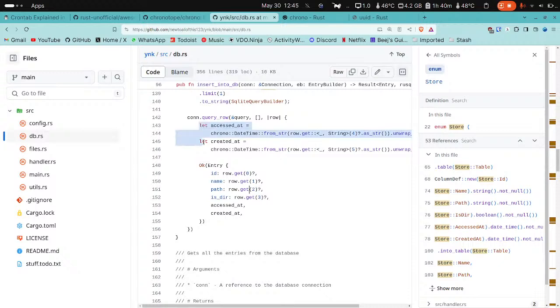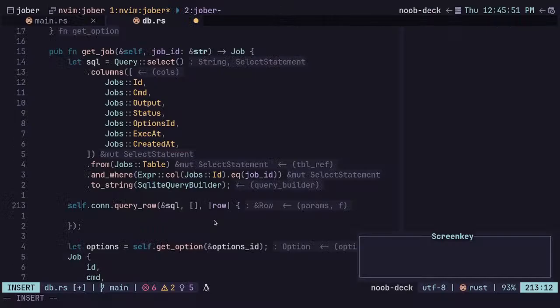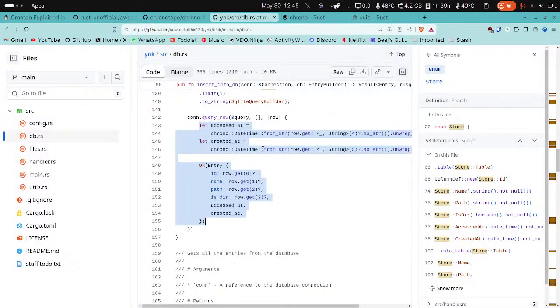Something like that would be viable here.